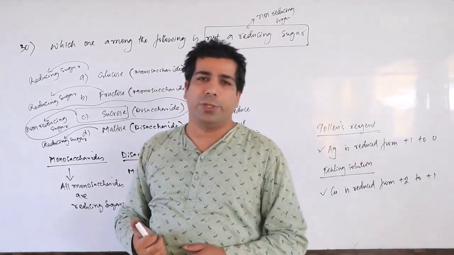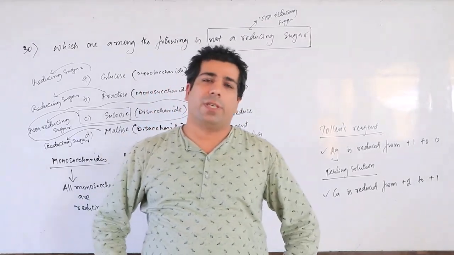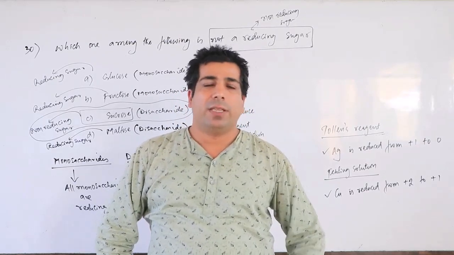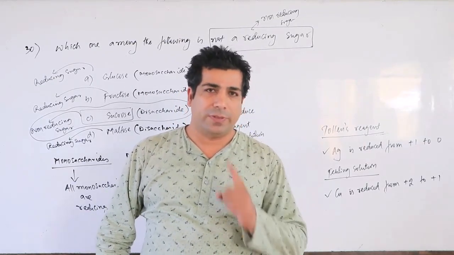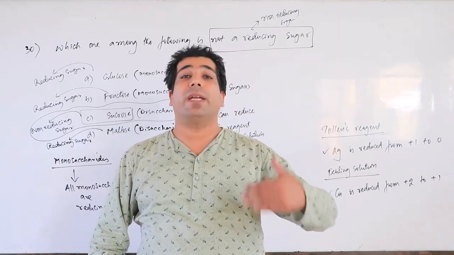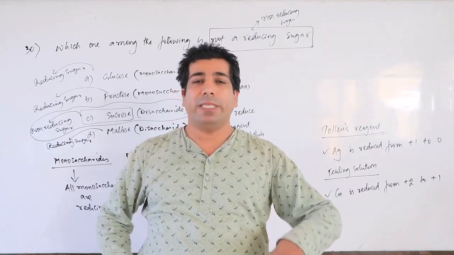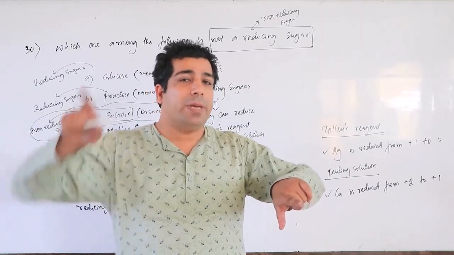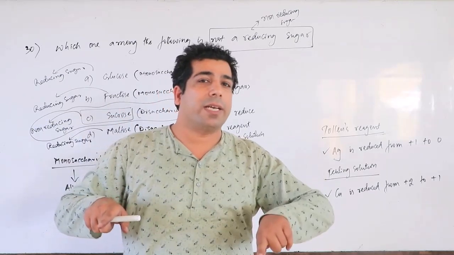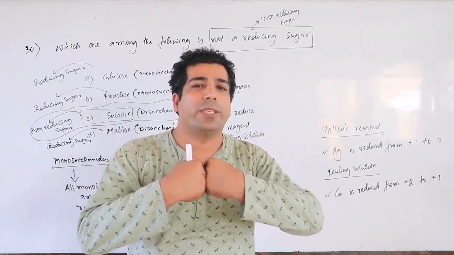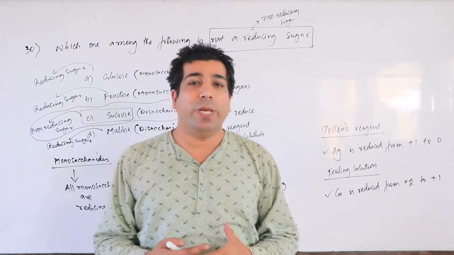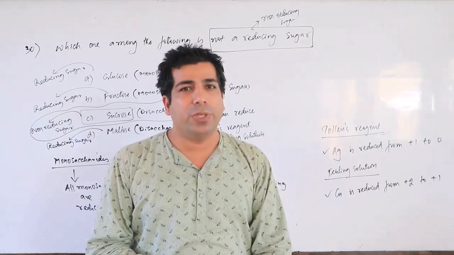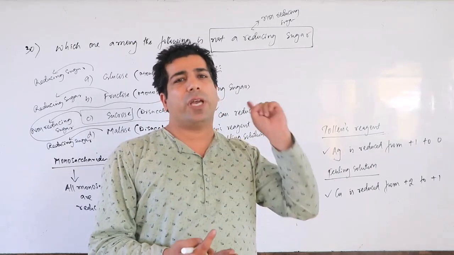Why is it a non-reducing sugar? There is a reason. Because in case of sucrose, you will be having a glucose and fructose linkage. The hemiacetal carbon of glucose, that's first carbon, will be linked with the hemiketal carbon of the fructose. So they won't be free. Because to be a reducing sugar, you need to have a free aldehyde, you need to have an alpha hydroxy ketone, you need to have a hemiacetal carbon, you need to have a hemiketal carbon.